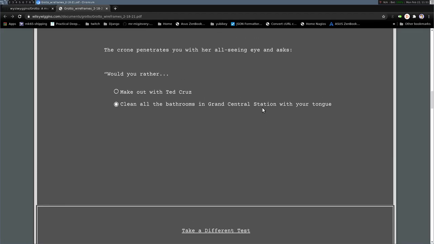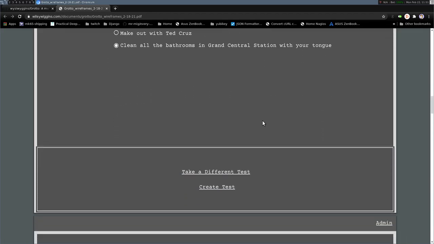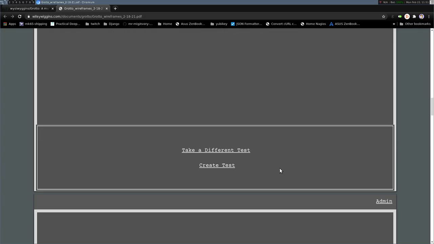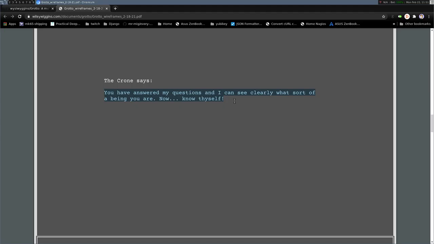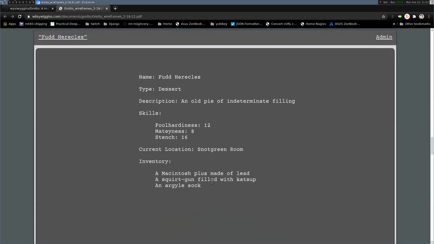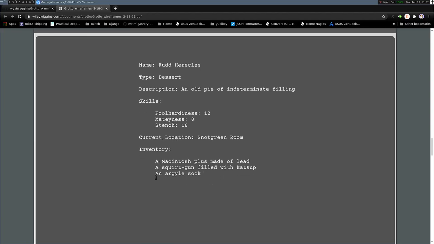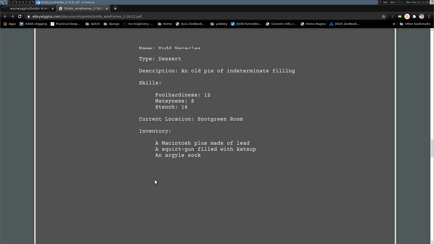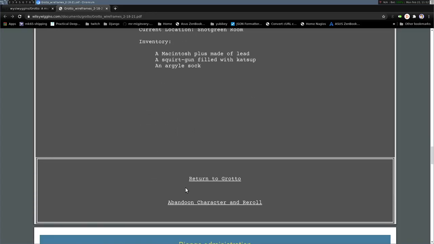So we're going to be working on this page and the infrastructure around that, so that we can do these character tests. And then, as I was looking through here, after you've answered the question, it'll decide if you want to ask another question or if it's figured out anything about you, and then it'll take you to the character screen where you can see what your character's characteristics are. If you want to get rid of your character, you can, no big deal there, or you can return to the guild hall, so I'm guessing that's what that's supposed to say.